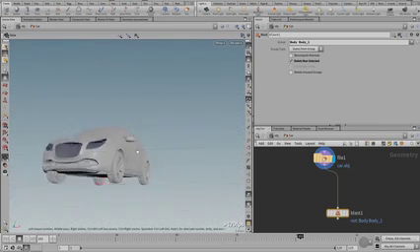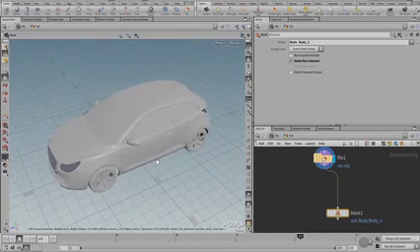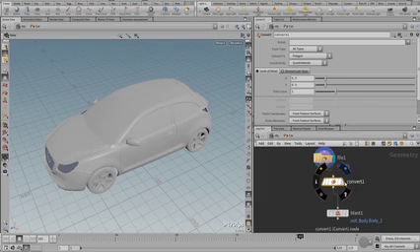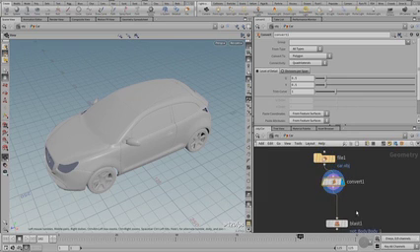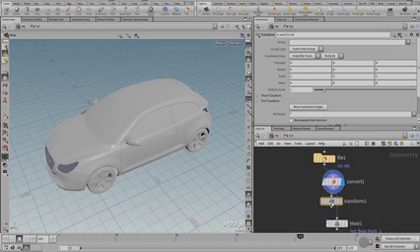As you can see, it has a large scale. So first of all, let's make a convert and convert everything to polygons. Make a transform node and also make it smaller.